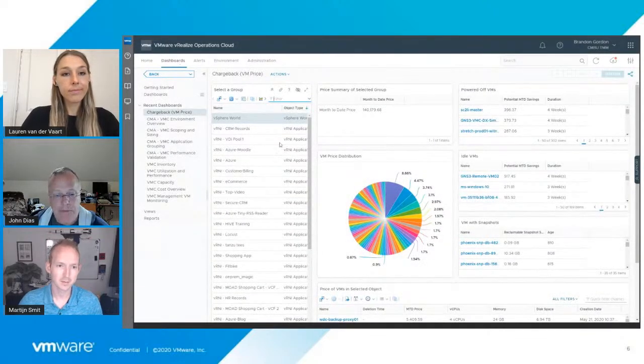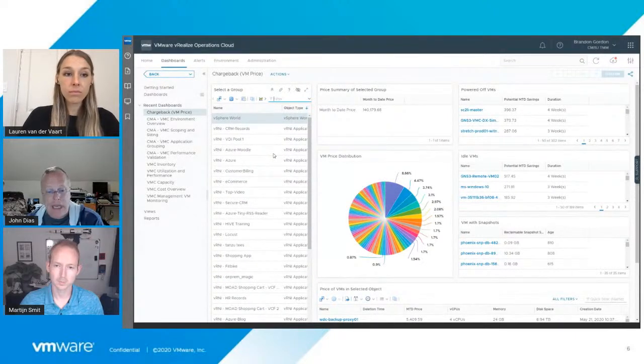So finally, here's a chargeback. Here's the result of that. So this is a dashboard. Again, you can share this with those application owners, or you may use this as justification for budget for IT to say, okay, here's all of our applications. Here's what they cost to run. Here's the price we charge. So therefore, our budget request matches this.